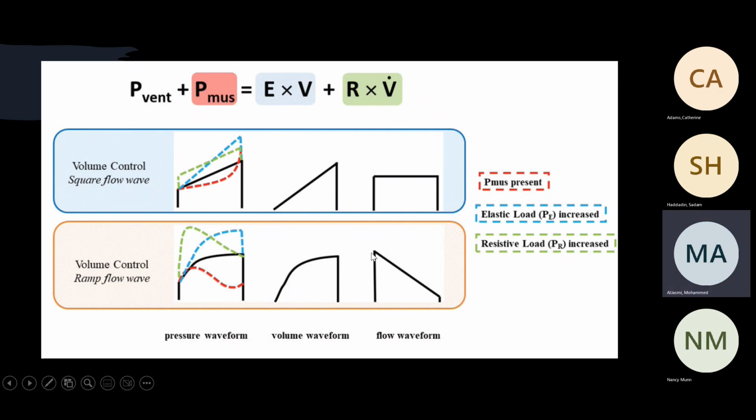Hamza, if you don't mind, like if volume control with decelerating, we said it will not be the same. Look how the resistance will show up. Oh wait, why do the pressures look so different? I had that when I was a fellow. I was like, this is weird. This looks like the opposite of a regular pressure, because the regular pressure starts low and then reaches the peak. Is that right? It's the opposite of it. The green one, yes. If you see the green one, the pressure becomes low, that's right. That's the problem with resistance. There's an obstruction.